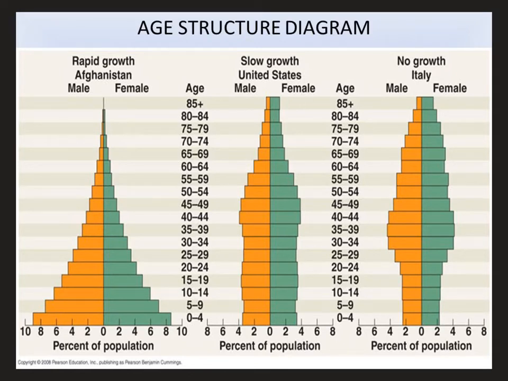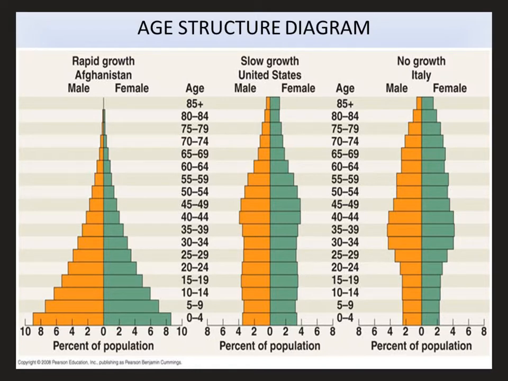Here is another example of how what we've learned in environmental science is relevant to the coronavirus and its epidemiology. It's spread throughout the world. This here shows you the age structure diagrams. Remember those? I'm sure you do. I bet you thought you had seen the last of these, but they are always relevant. So this shows you age structure diagrams from 2008, actually, for three different countries. Afghanistan on the left, the United States in the middle, and Italy on the right.